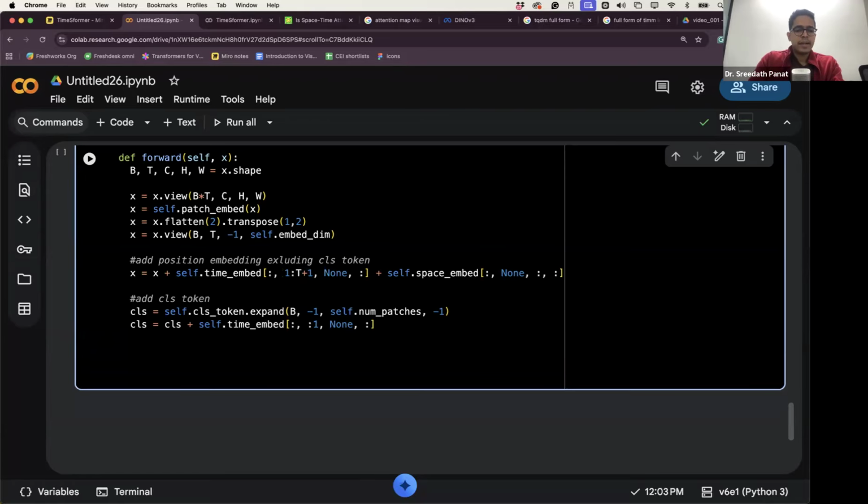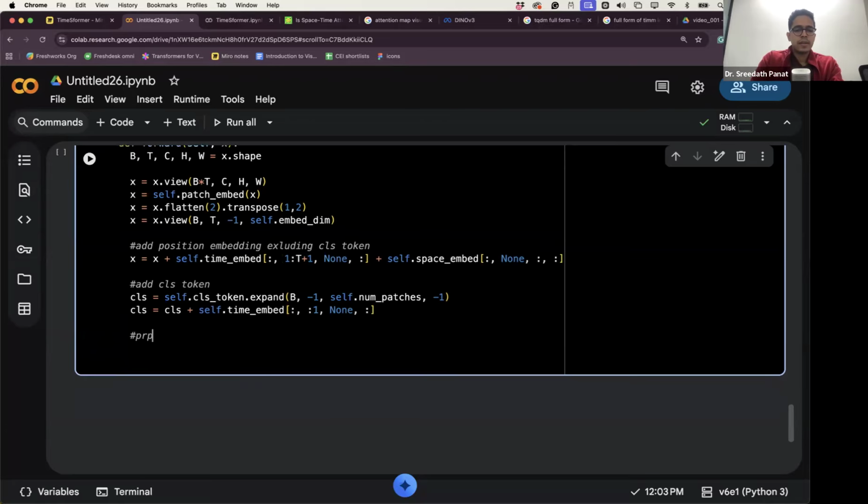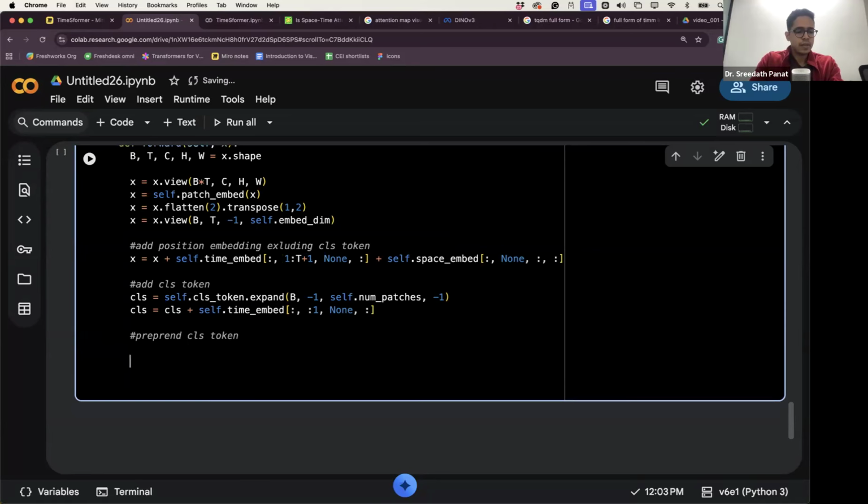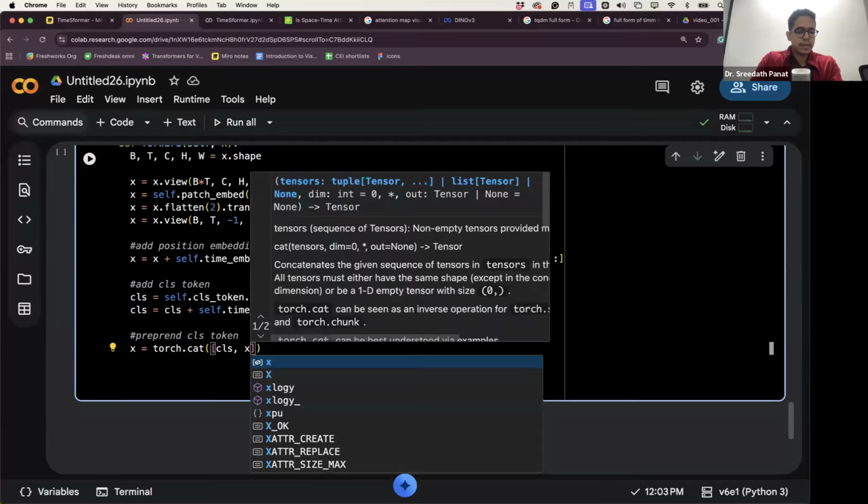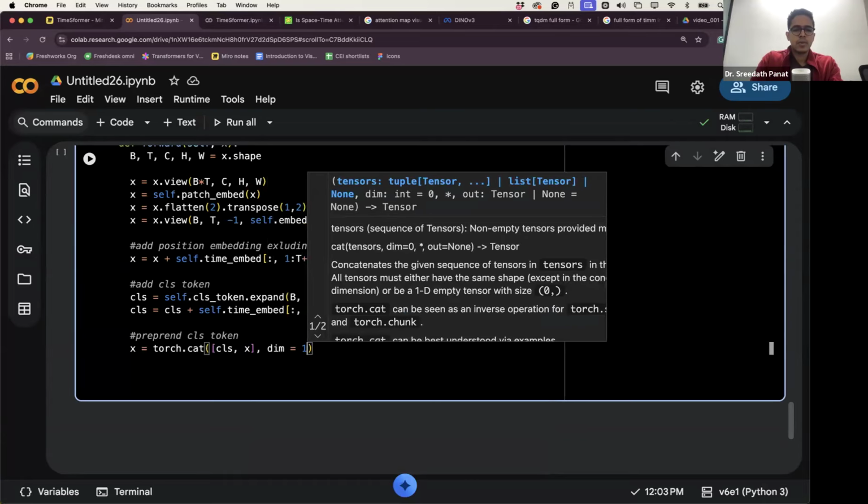Now we need to prepend the CLS token. So X equal to torch.cat for concatenating. CLS is prepended to X along dimension equal to 1.